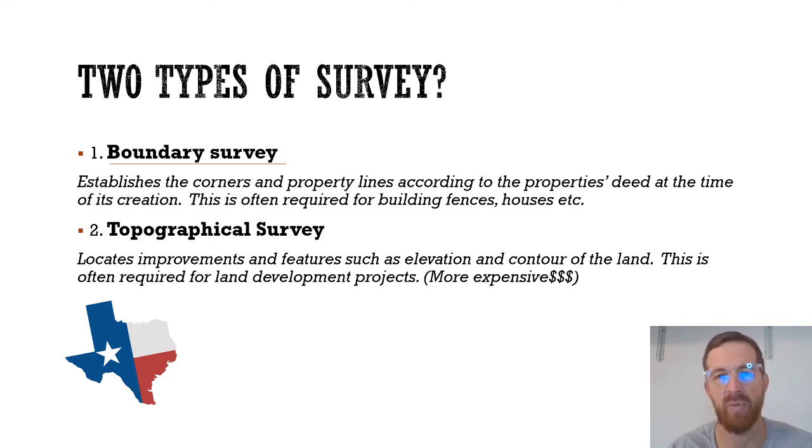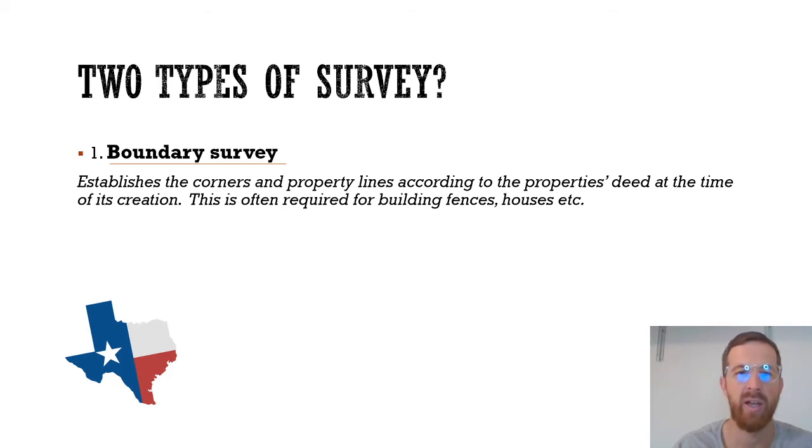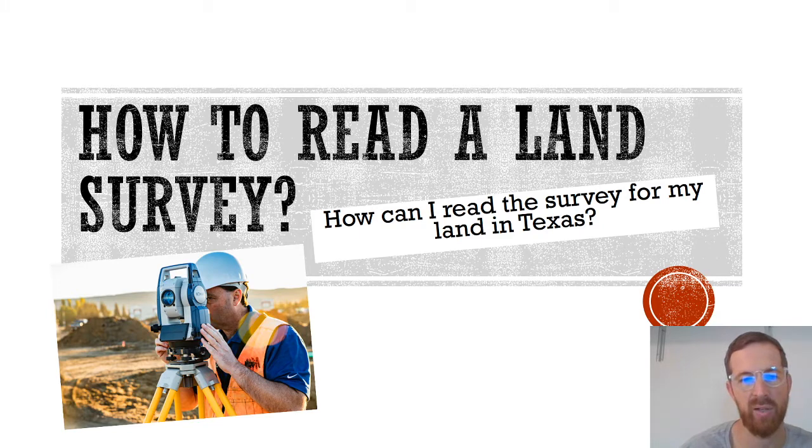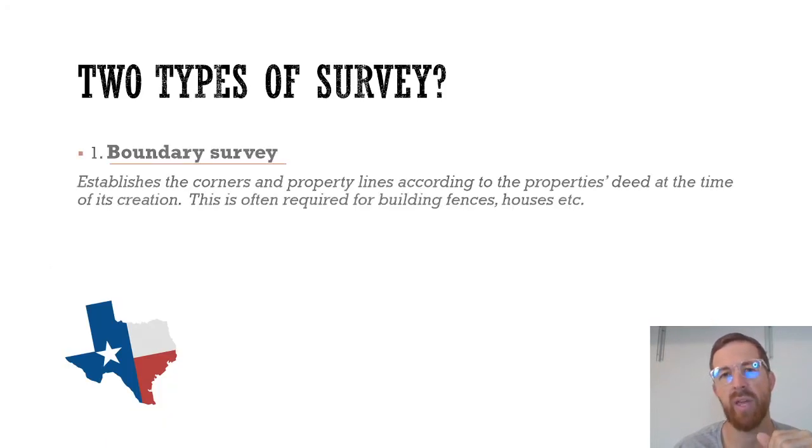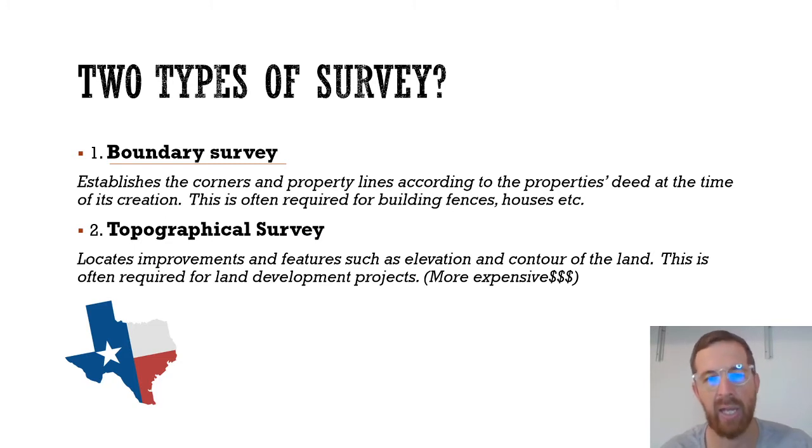Now, how do they take a survey? They go out with a total station. The picture here is of a gentleman with a total station, which is this thing on a tripod that measures angles. He has another person with him who uses a prism, and he marks the exact places using the property's deed from the creation of the deed. When the property was subdivided off a larger parcel way back when, they use the information and legal descriptions from that deed. Usually they read the metes and bounds on a property's deed, and we'll have another video explaining how to read legal descriptions on your deed.